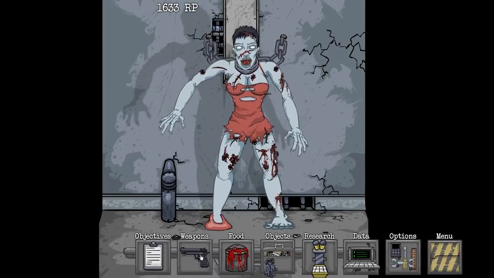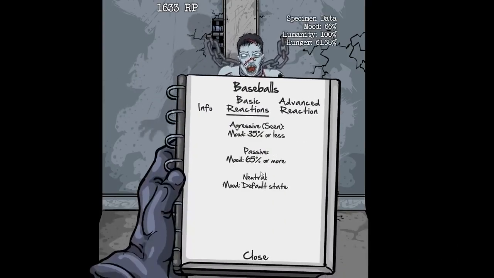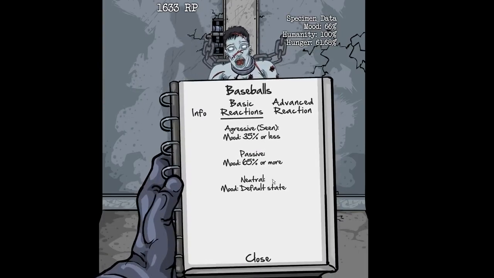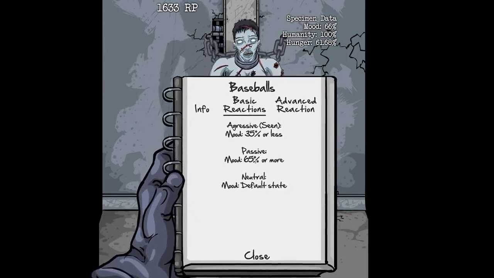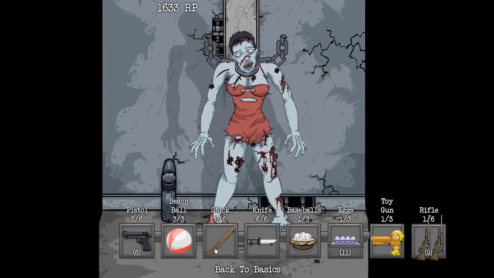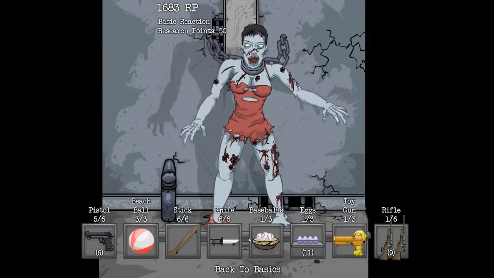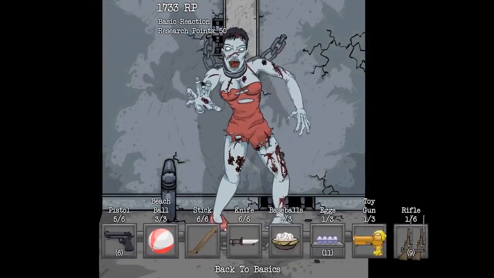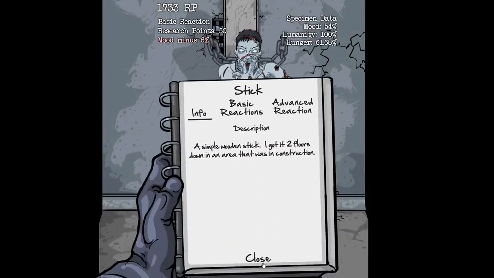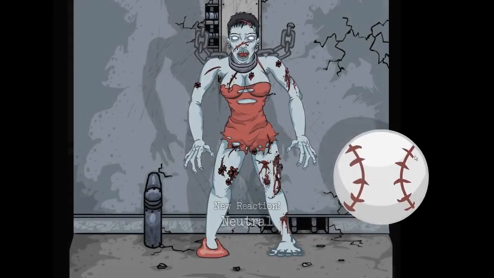Okay, so let's see. Now we're looking for passive reactions to maybe the baseballs. Do I have that? Passive will be 65 or more. Neutral's the default state. So when you get passive but not neutral, I need to piss you off really quickly, because we could always raise it really quick. So let me drop you down to, say, 54, which I think should be default, right?